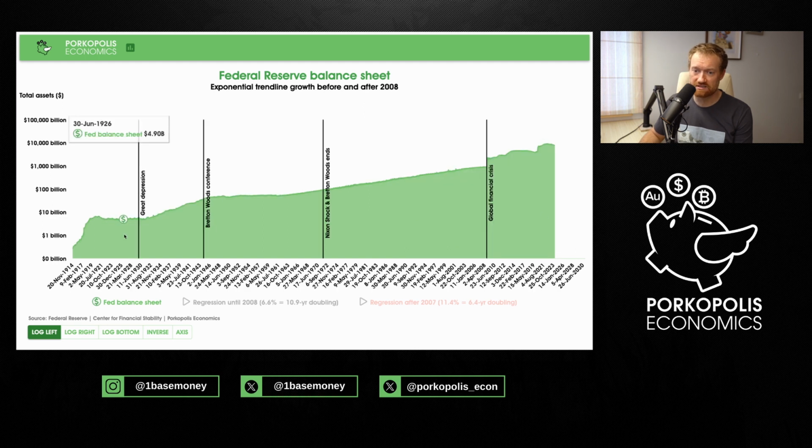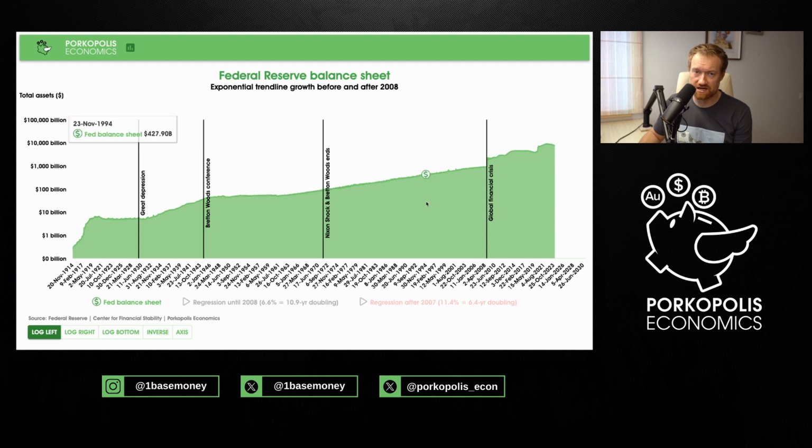So that's a long time, starting here basically when the Federal Reserve opened their doors in 1914. We're 110 years on with the Federal Reserve here. So let's just very quickly look at how fast this balance sheet actually grows and see if it can give you some insights into your portfolio.